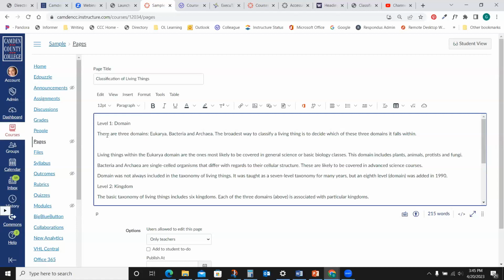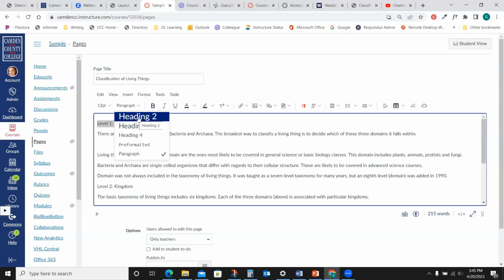So what we want to do is make this document easier for that screen reader to navigate. So I want this level 1 domain to be obvious that this is one of the headings, so that the screen reader can easily go through and find it. Maybe I just want to skip to level 3 because I already read about levels 1 and 2.